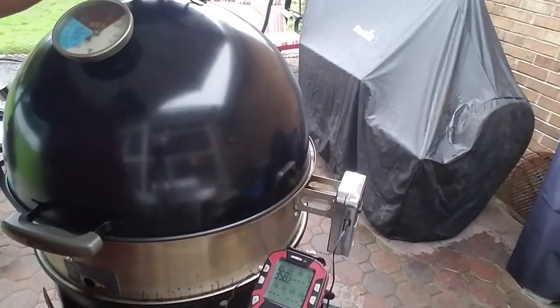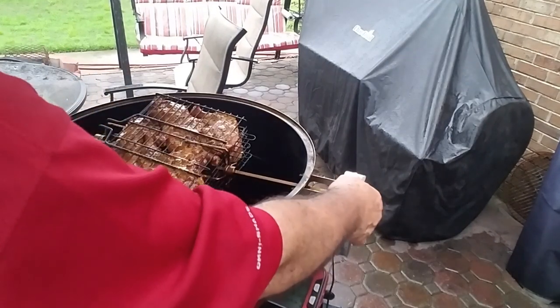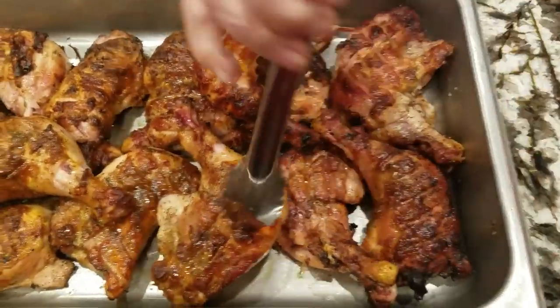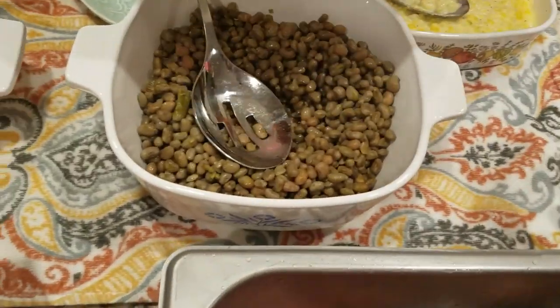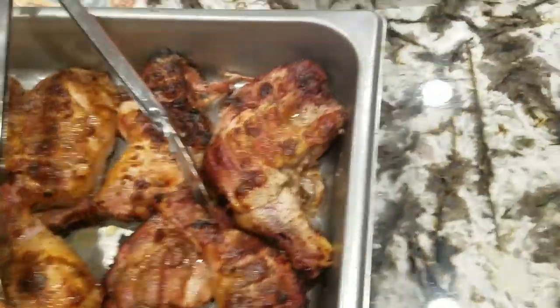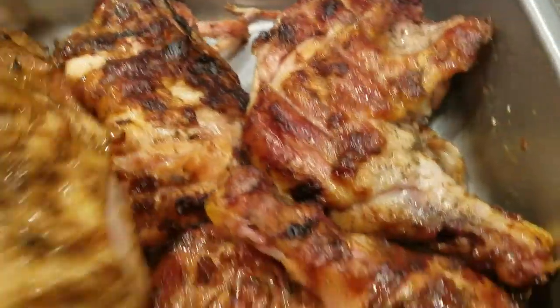It's been an hour and six minutes, we're at 358. This chicken is kicking - probably 10 more minutes or so. It's starting to rain but we are under the umbrella and it's not blowing like that last ordeal. It's been raining down like a cow on a flat rock. We've got some barbecue chicken, some cream corn, some peas, okra out of my garden, some roasted potatoes, and some bread. I'm not going to do a taste test tonight - we're just going to help our plates, but I'll show you the chicken. Isn't that nice? It looks wonderful.